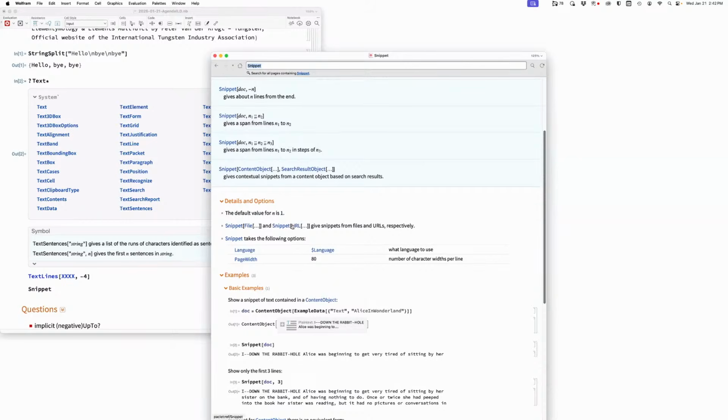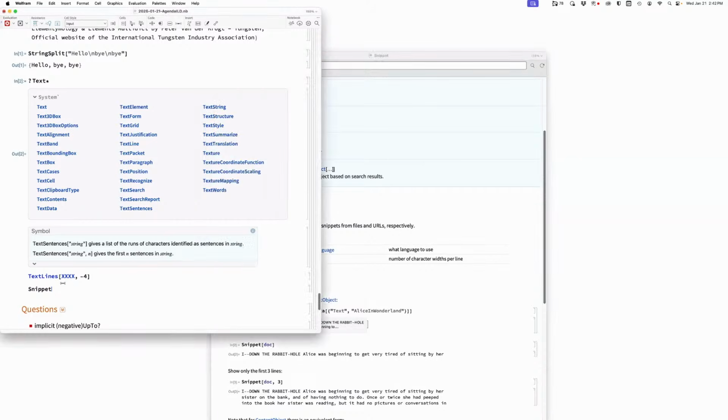I mean, it also deals with files, which text lines I don't think does, although it could. But snippet is really for getting a little piece of something. Yeah. I think text lines is worth having. Seems useful to me. Okay. Even if it is somewhat similar to snippet, text lines would take a string, wouldn't be a file type thing, because it would be able to give you just the thing broken into lines, which, as you say, is equivalent to string split.